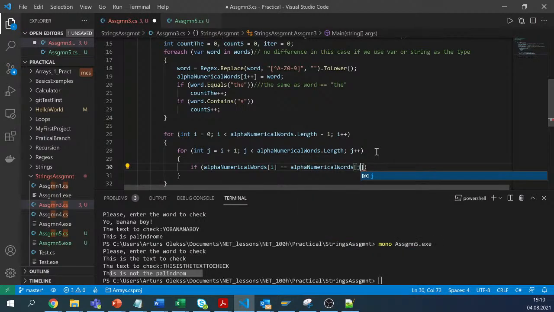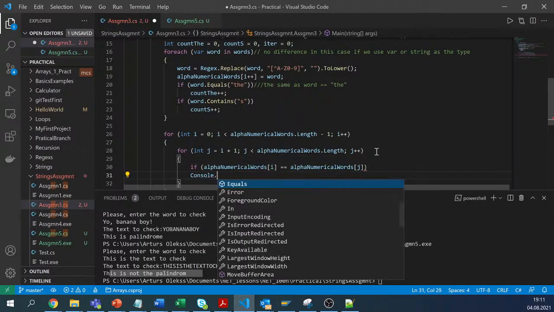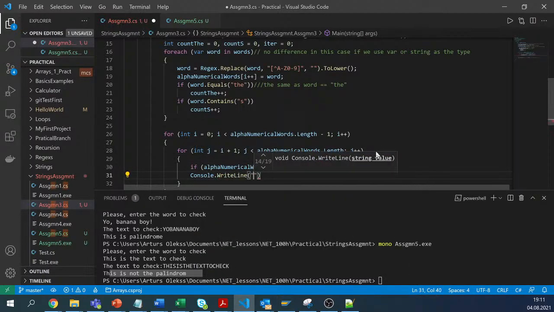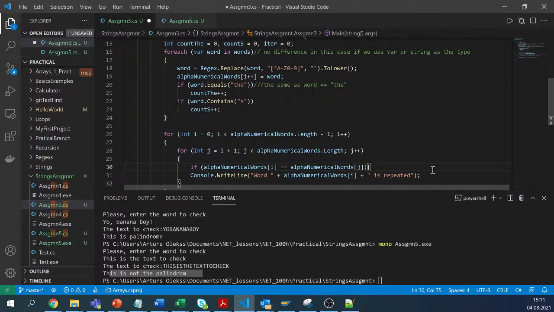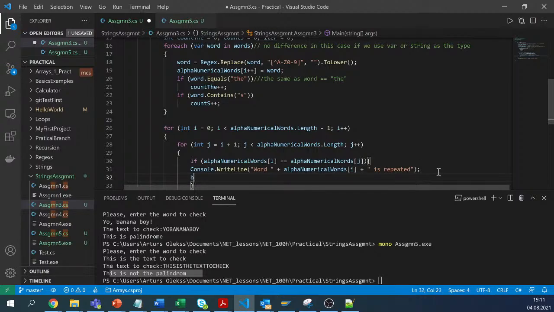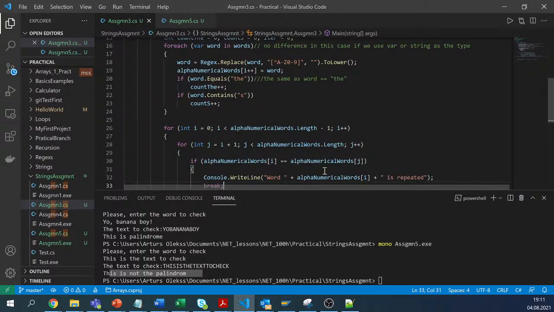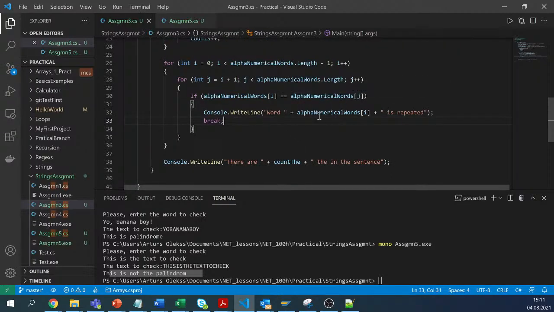So here we compare J with the J element, and if they are the same element, the word is repeated. Easy. And in this case we can also break the current loop, because we already know that this one is repeated and we don't need to check it twice.